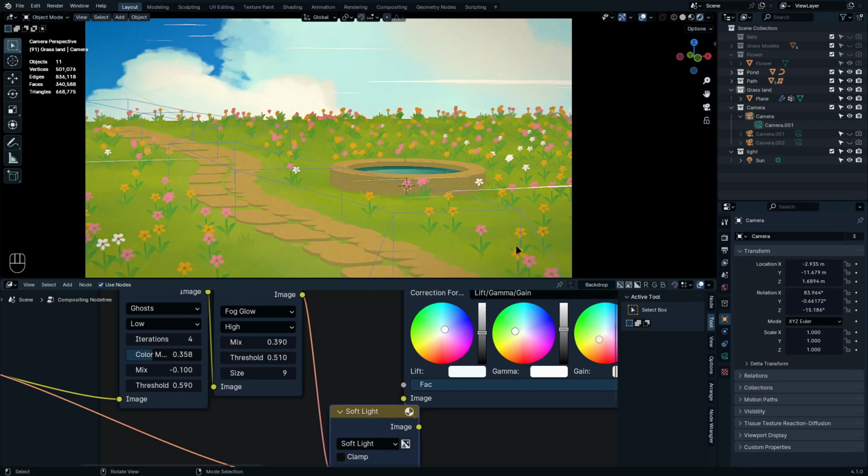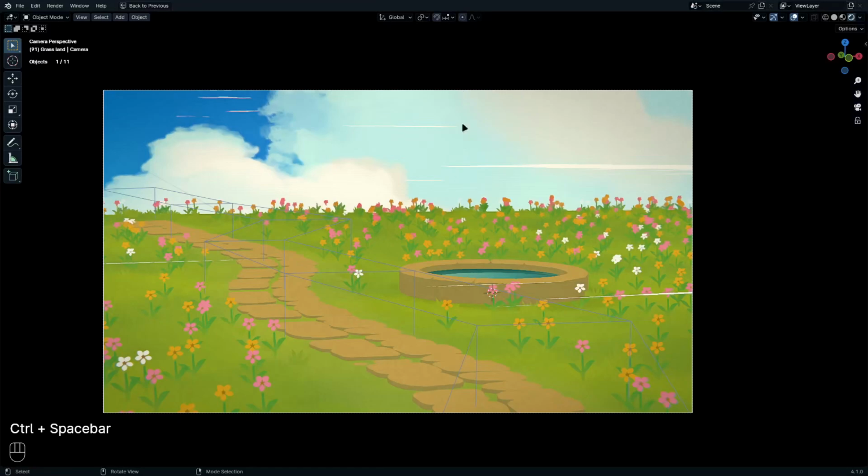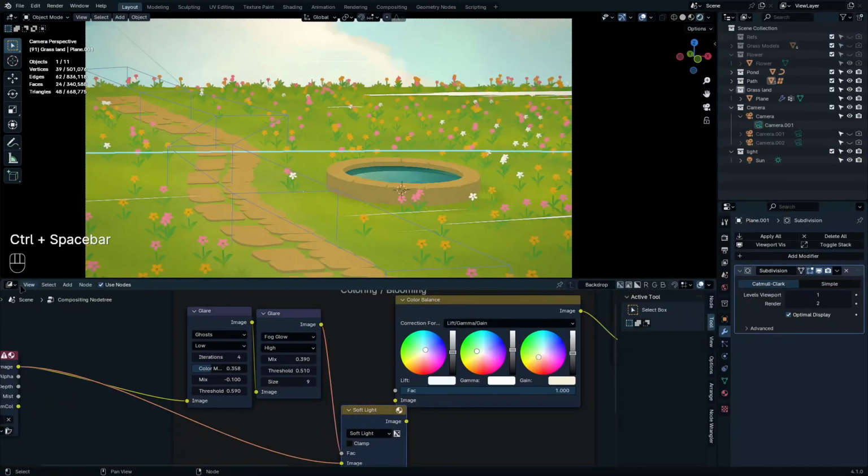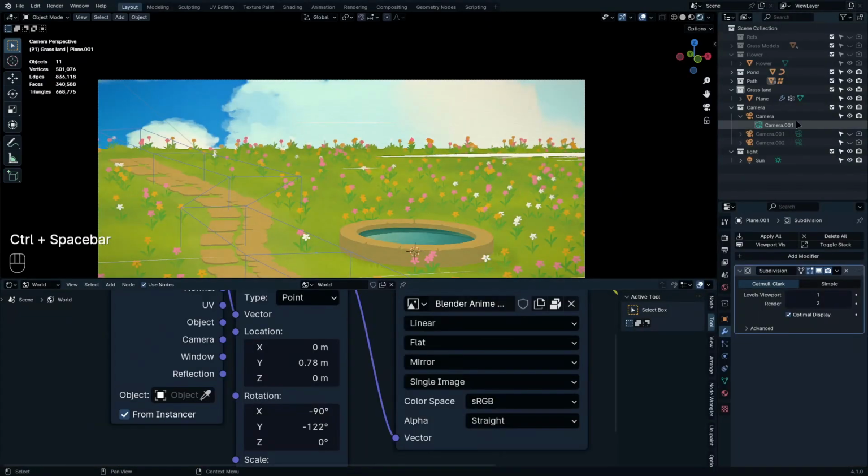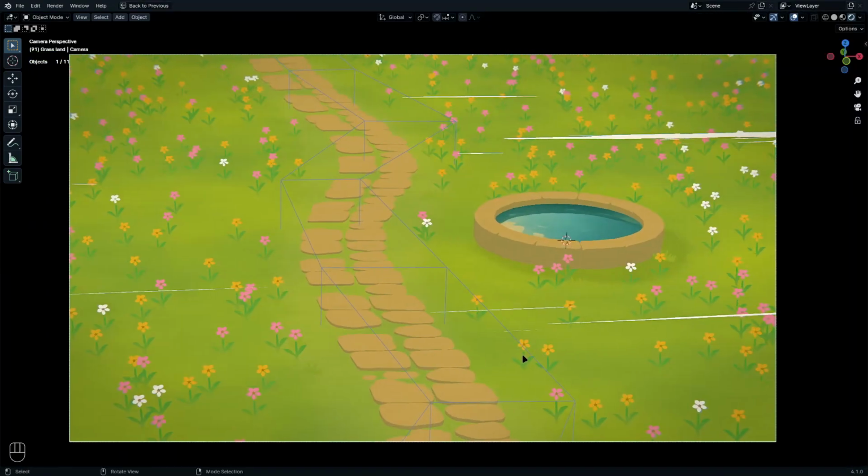So we moved on from this to this to this. This one looks like a miniature. This one looks amazing. Maybe the camera. Let's go to the world, set it down. Anyways, it's up to you. It's really up to you. You can actually just leave it as is, and voila.